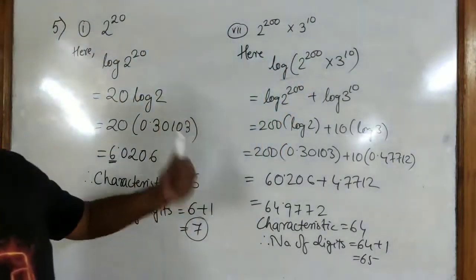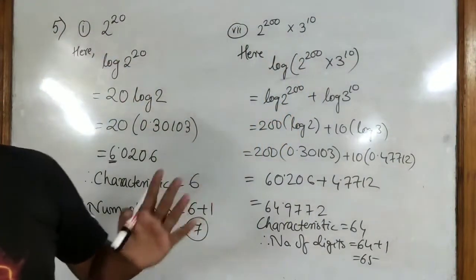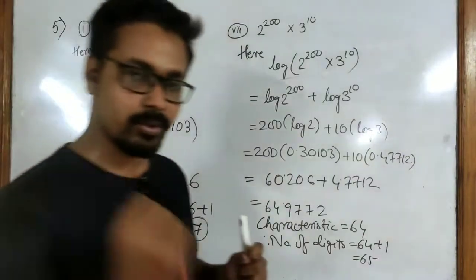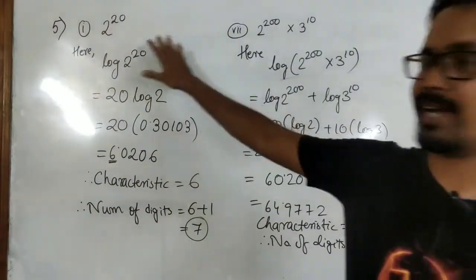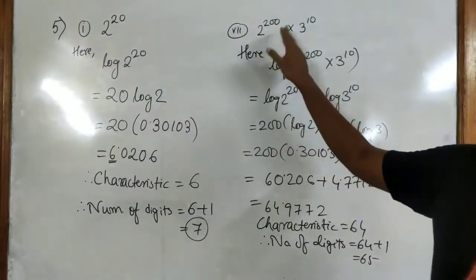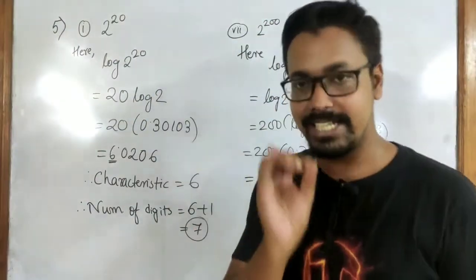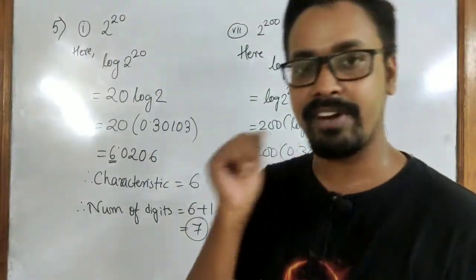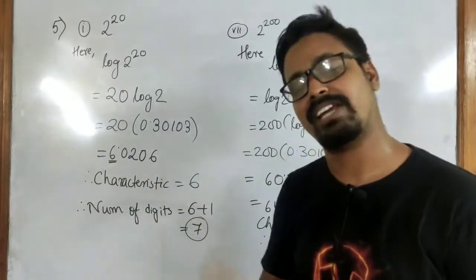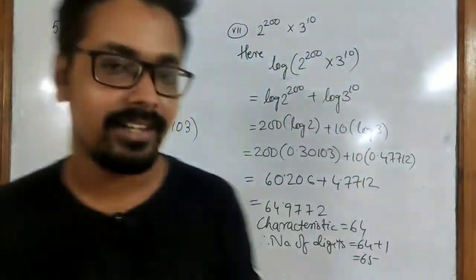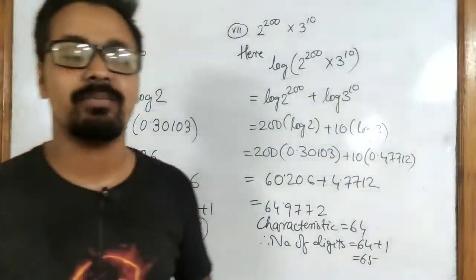So I hope you understood question number 5. So all the sums here, every sum that you are going to get in this question are of a similar type, either this type or this type. So I hope you can solve those. If you face any confusion regarding any sum and you can't find the answer, let me know in the comment section. I'll make a video on that. Okay, so make sure you do that. So I hope you understood. Let's move on to question number 6.